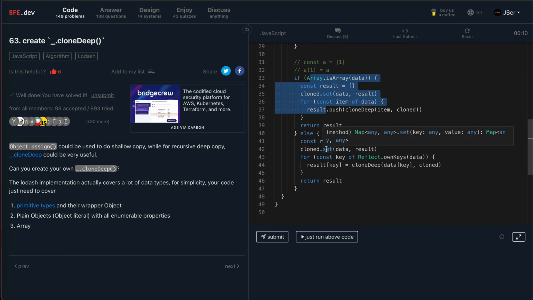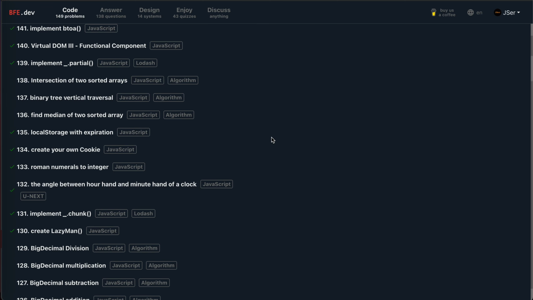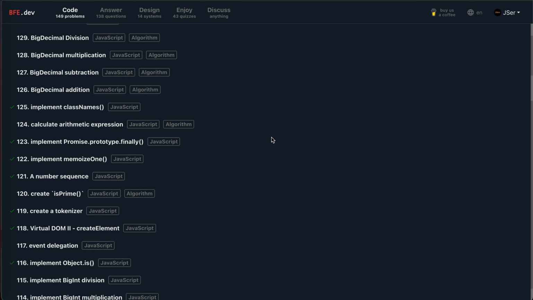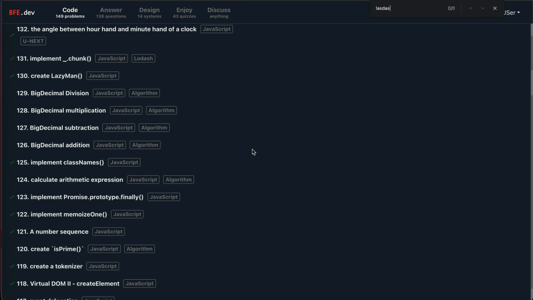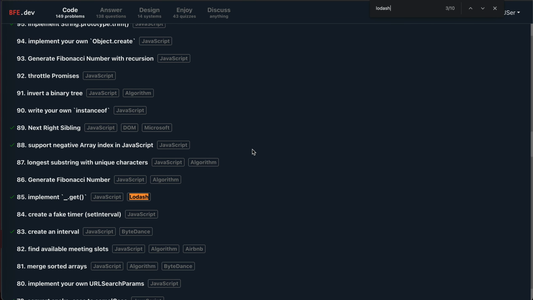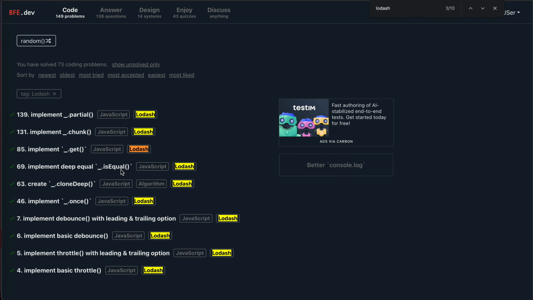We saw this pattern several times in BFE.dev, right? Like what it is. I forgot the name, but what is it? The Lodash, I would say. Lodash. Okay, let's see. Like isEqual and get.